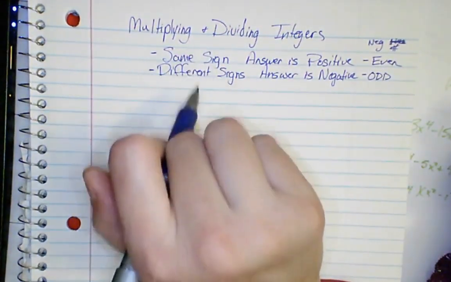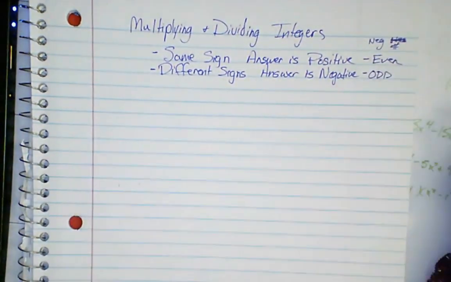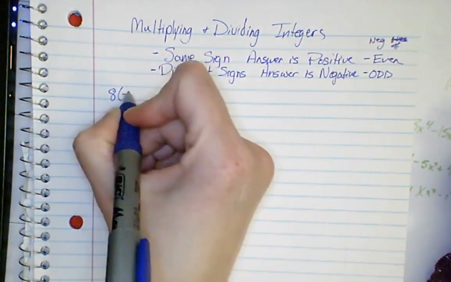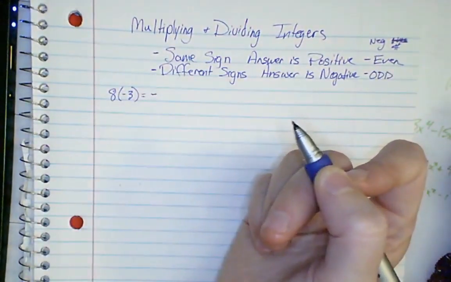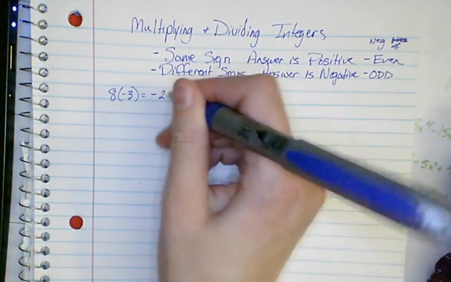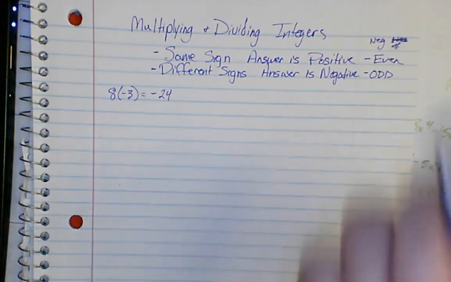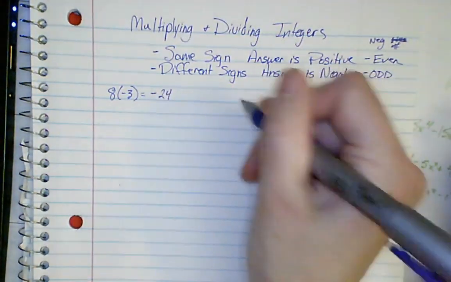But in this video, we'll do same sign, different signs. This is just an extension of this concept. So for instance, we have 8 times negative 3. They have different signs, so it will be negative, and then 8 times 3 is 24. A lot of times what I do is I figure out the sign and go ahead and write my sign first, and then I will work the numbers. So then I'm not forgetting my negative value if it is negative.